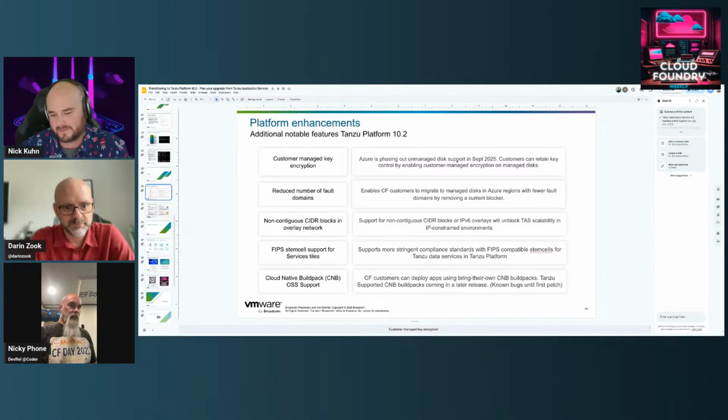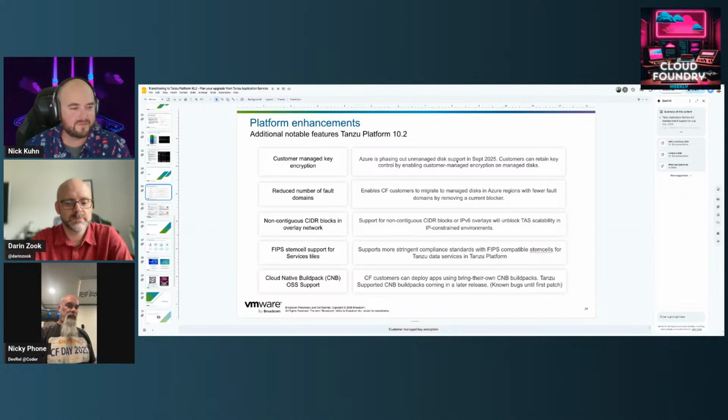And one more thing to call out too. The CNB support that landed in the OSS CF has landed now within Tanzu Platform. So right now it's kind of a bring your own CNB, but we'll get that going. We'll add in additional buildpacks and patch releases and things too. So the framework per se has landed, where the Cloud Native Buildpacks v3s are going to be pretty available for you going forward.